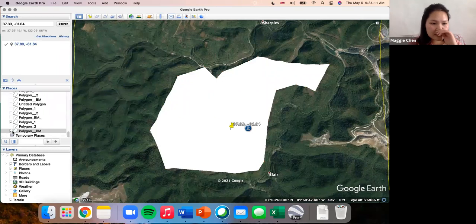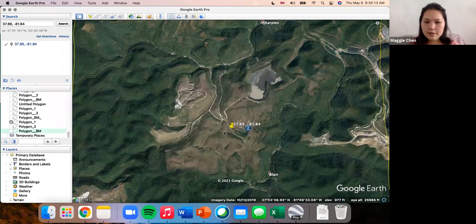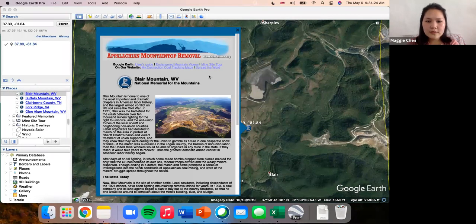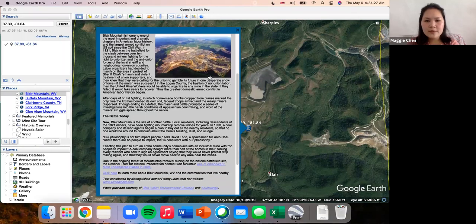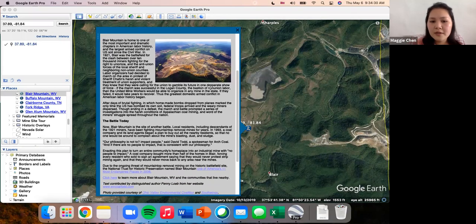And I will just unselect this because there is other additional information that we can find. You can read more up on Blair Mountain in this case study by clicking on this flag icon. So Blair Mountain, the fight between labor unions, coal companies, and the American government over this piece of land, where through mountaintop removal, when you blow off the tops of mountains, along with coal, other things also fly out like rocks and debris, and there's also noise pollution, sometimes over 24 hours a day.